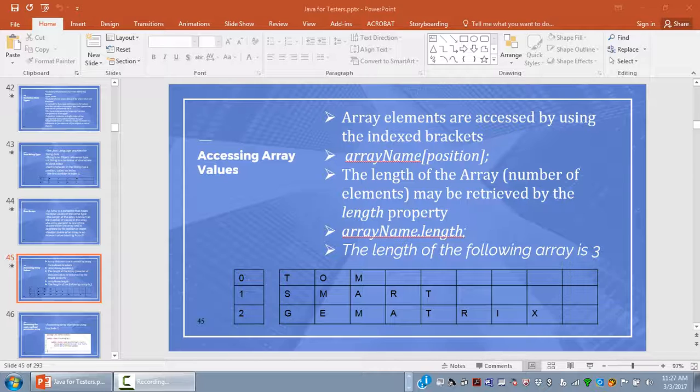As we have seen in a prior video, each one of these strings in the array has an index. The first one is index 0, the second is index 1, and then incrementing again by 1, the next index would be 2. The length of this array is 3 because there's 3 elements in this array. So now what we're going to do is look at a couple ways that I could process this array within the Java language.